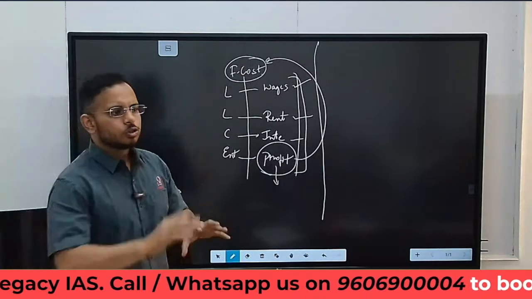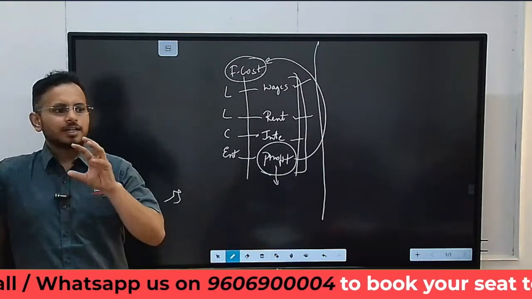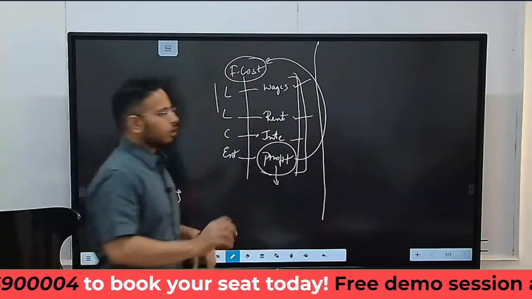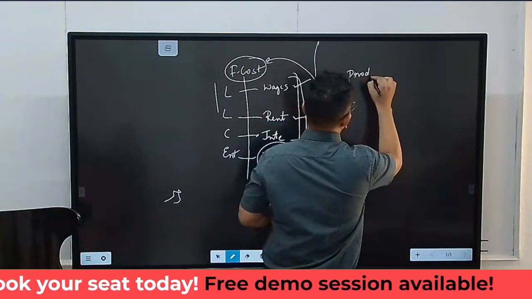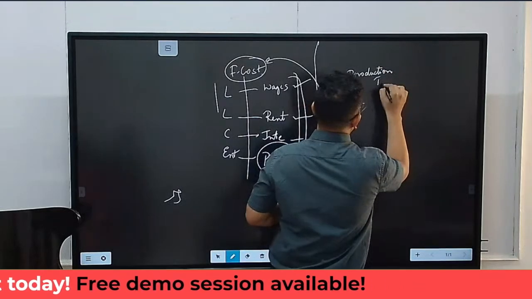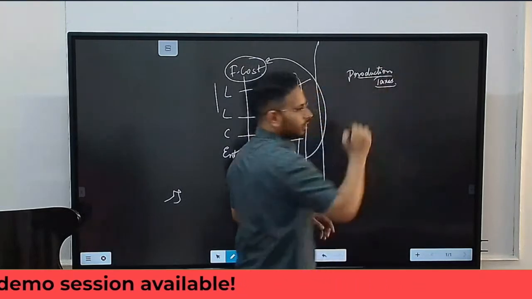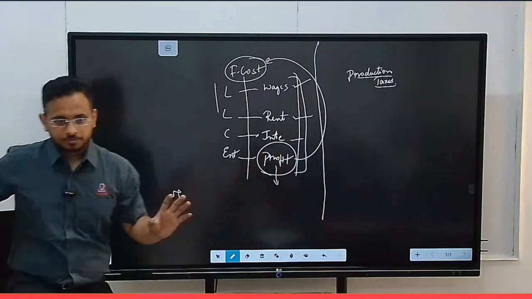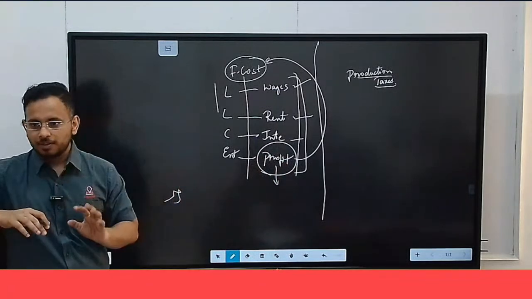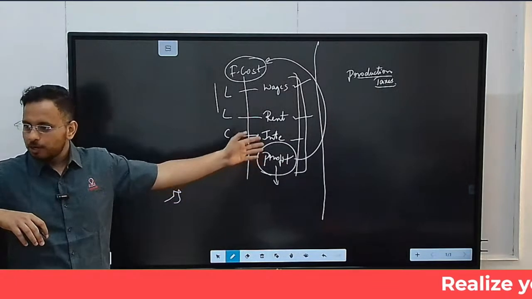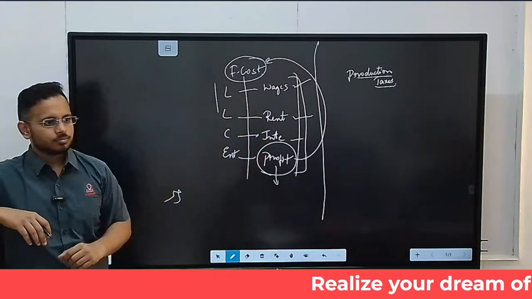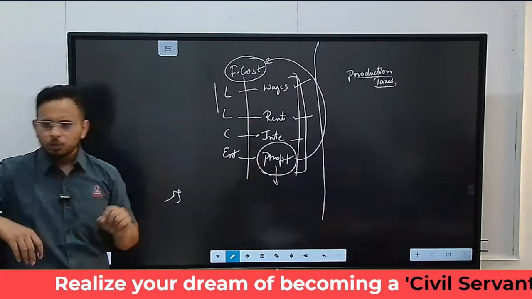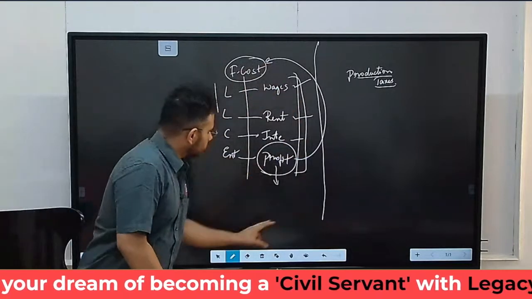So all those documentations, all those taxes that you will be paying in this process of the entire manufacturing are called production taxes. Production taxes. Like for example, see, rent is different and paying the land revenue is different. Rent you will be paying to the owner. Land revenue you will be paying to the government. Land revenue, stamp duty, clear? So you will have such small taxes that you will have to pay if you have set up such a factory in India.